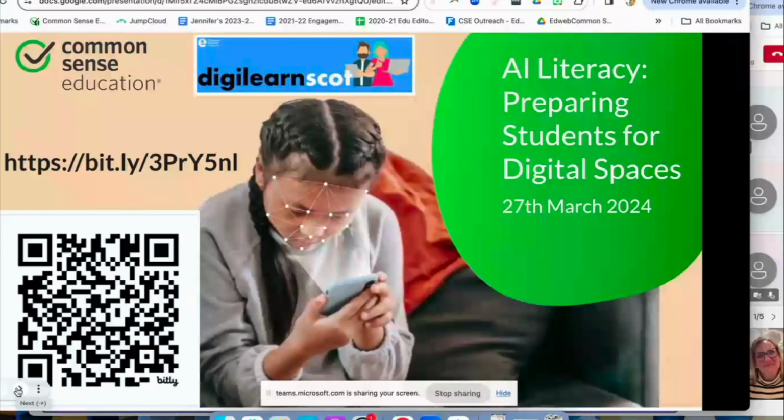So we're going to do 3 things in around 30 minutes. First of all, we will talk a little bit about what AI is, how it works. We'll look at potential benefits and risks, both from your perspectives as teachers, and also risks and benefits to your learners. And then think critically about how we can be responsible and ethical users of AI. So I hope that sounds good. Please stay with us for the full 30 minutes.